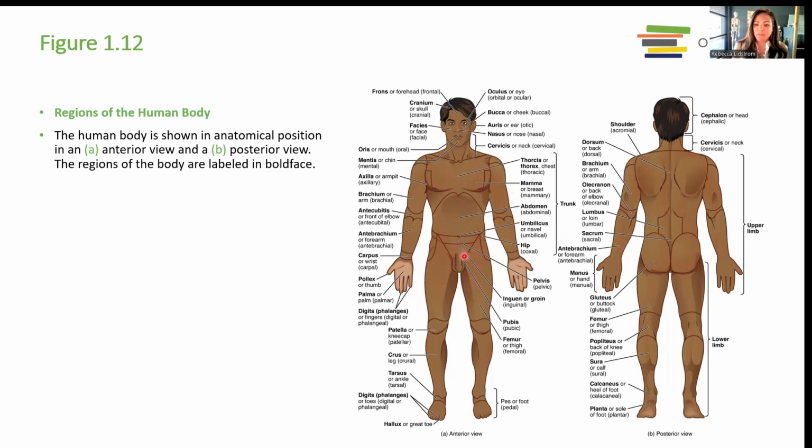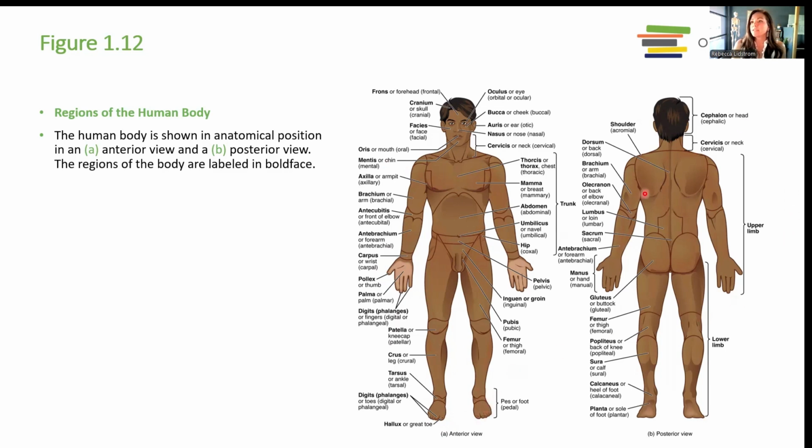Going down the leg, below the pelvis, we have the inguinal region. We have the femur or the thigh, the femoral region, the patella, which is the kneecap region, sometimes called the patellar region. Below that is the crural or crus, this is the lower leg. The tarsus or the ankle, this is where the tarsal bones are. The digits and phalanges, we also call the toes. So the fingers and the toes are the digits or phalanges. We have the hallux, which is the greater toe. I think I might have missed the pollex, coming to think of that, of the thumb. So pollex or pollicis is the thumb region, and hallux or hallucis or great toe. The pedis or pedal is the foot, or sometimes called the pes. You'll see the pes up here.